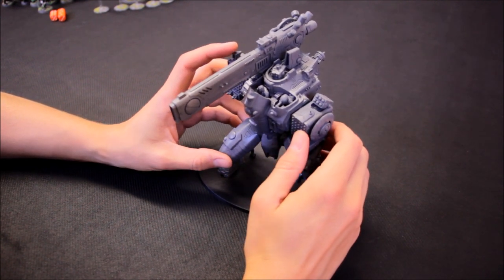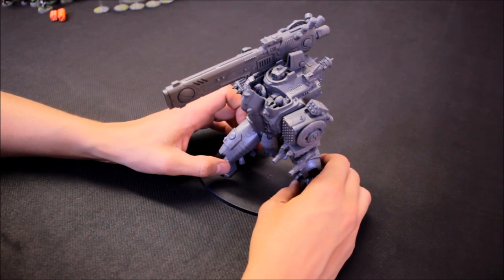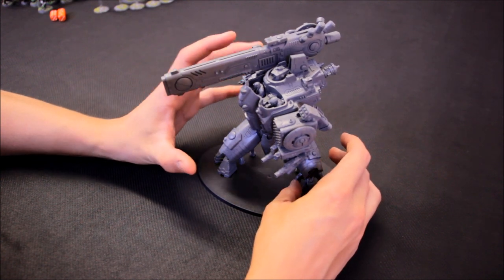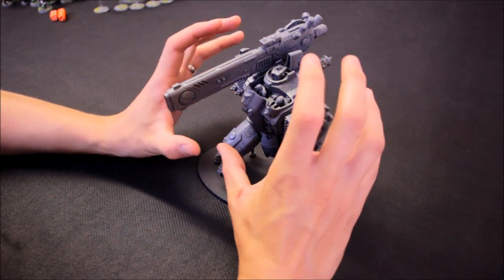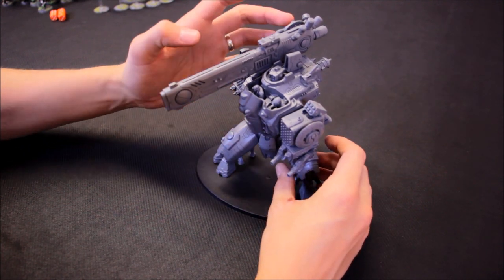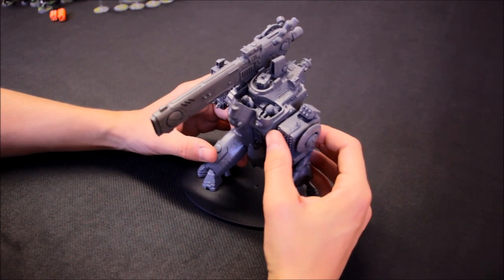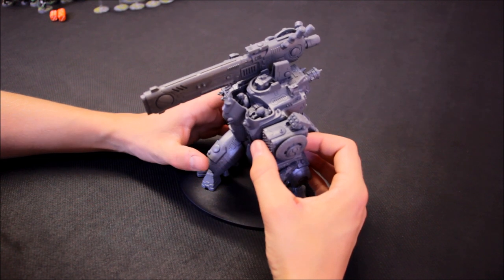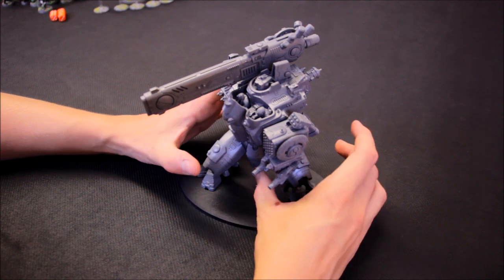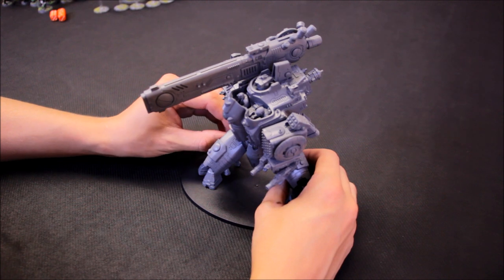What I'm trying to do now - you can see for the Eldar with the Wraith Knight that he's magnetized, especially on the torso. He's able to spin around the arms, and I'm really happy I did that. Just being able to change his position is really worth doing. But this one did present a challenge as to how to get him magnetized. I do plan to do it for all of the big models - the Imperial Knight as well. I hope to actually magnetize the Riptide too, he's sort of all glued in position at the moment.